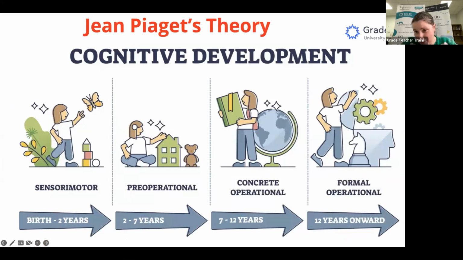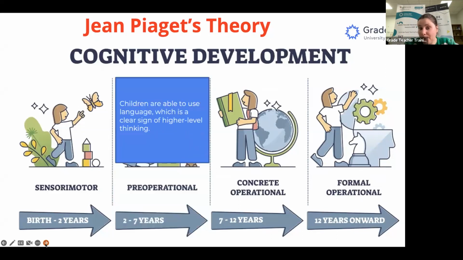And this is Jean Piaget. Some of you may remember him from your university years, when you were doing the cognitive developmental lessons and reading the books about Jean Piaget. If you look at his division by years, when students join the school, most of them will be about 6. By the time they finish grade 4, they'll be moving from the pre-operational level to the concrete operational level. So your primary learners will be somewhere there.